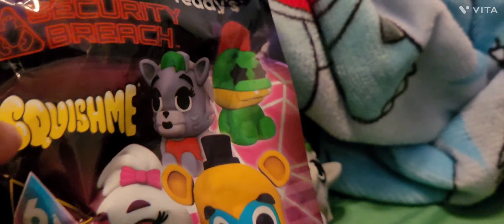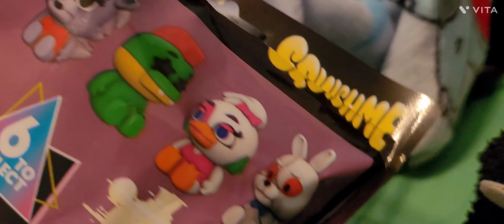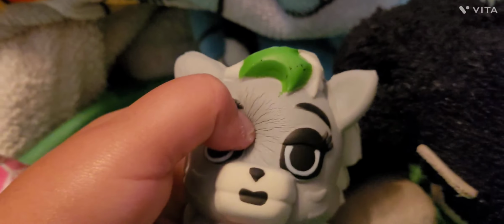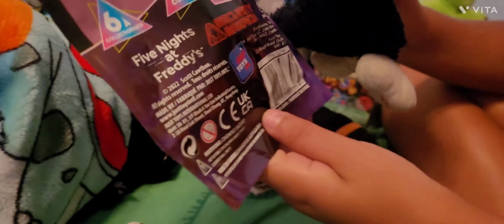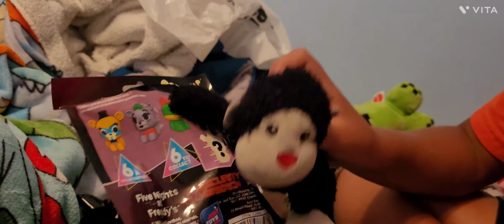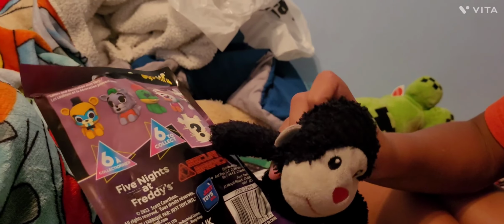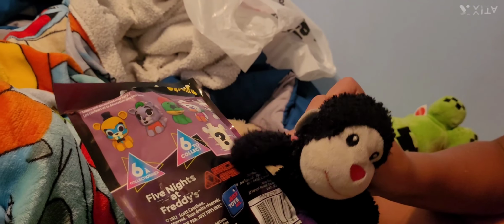Dang. I wanted to get Grandma Freddy because he's so cute. But at least I got one more. So, guys, before we end the video, we could have gotten that one, but we didn't. So, we got both of those. I wonder what it looks like, monkey. I want to get Grandma Freddy, though. Grandma Chica? No, that has a top hat. Is that the Blob?